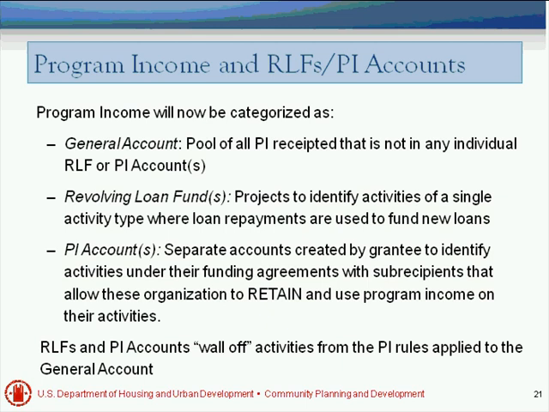In essence, with those revolving loan funds and program income accounts, I use the term walling off activities from the program income rules. That way the math rules of spending program income first would apply within the activities within each revolving loan fund and within each program income account. Or if they're not assigned, then it would be across all activities. In general, a grantee that's not retaining program income, that's asking all their program income to be returned, would have everything under the general account.